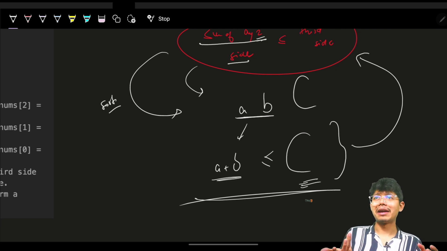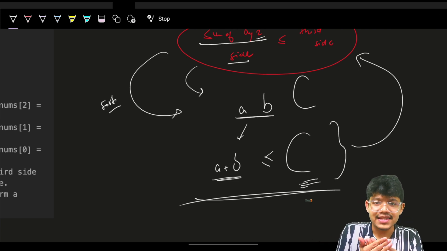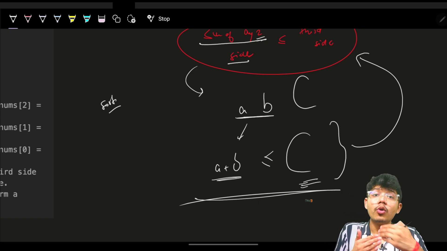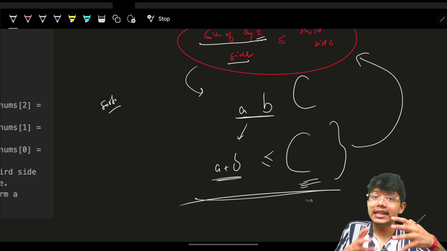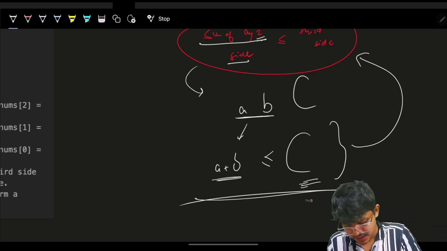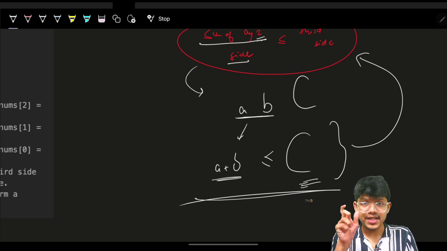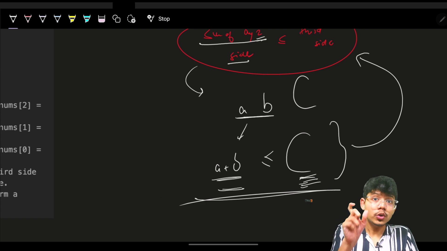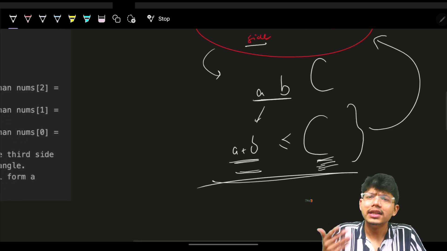Now, Aryan sorting takes N log N time. I can simply solve it in O of N time. O of, you have N sizes 3. So please keep aside your sorting complexity. It is more concerned about the clean, cleanest, how clean the code will be. So you will simply sort it. You will simply check. If the minimum two side sum, if it is less than or equal to your third side, answer is none.